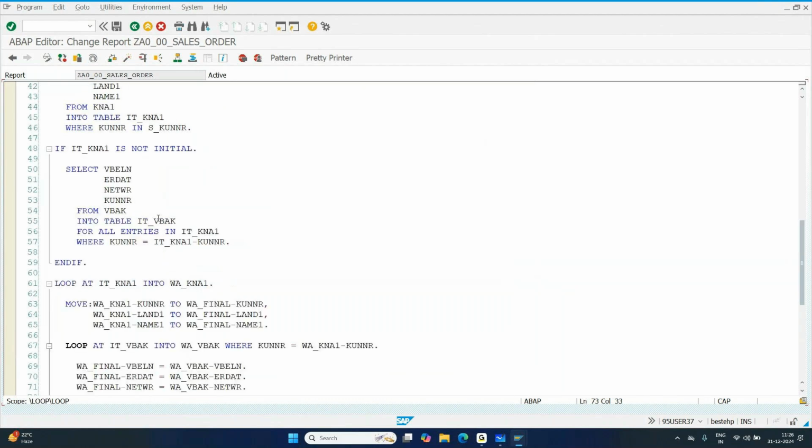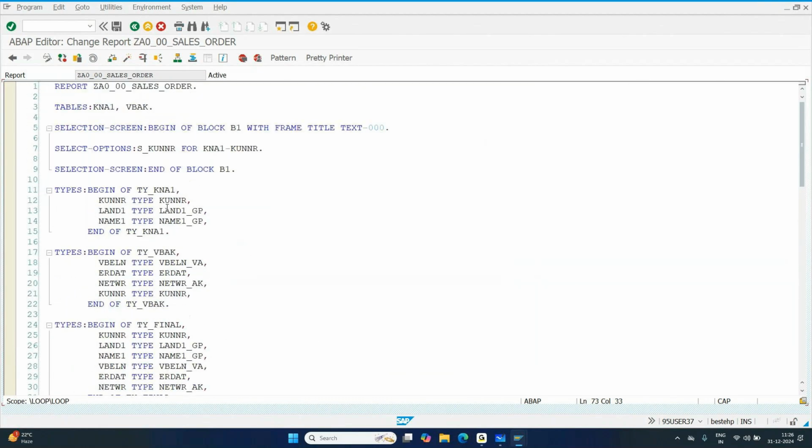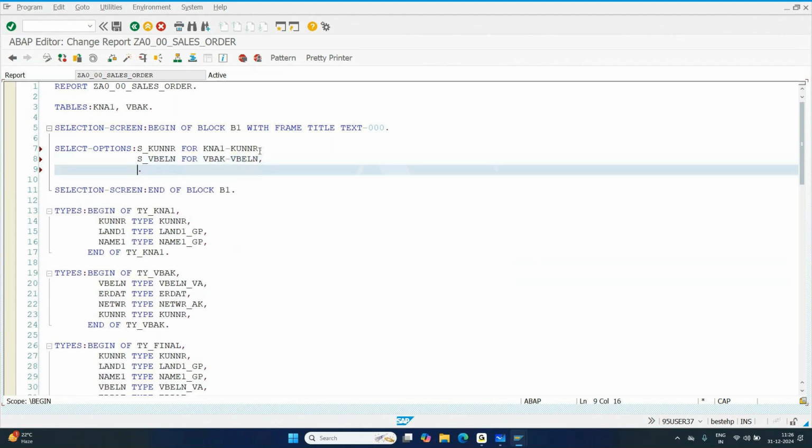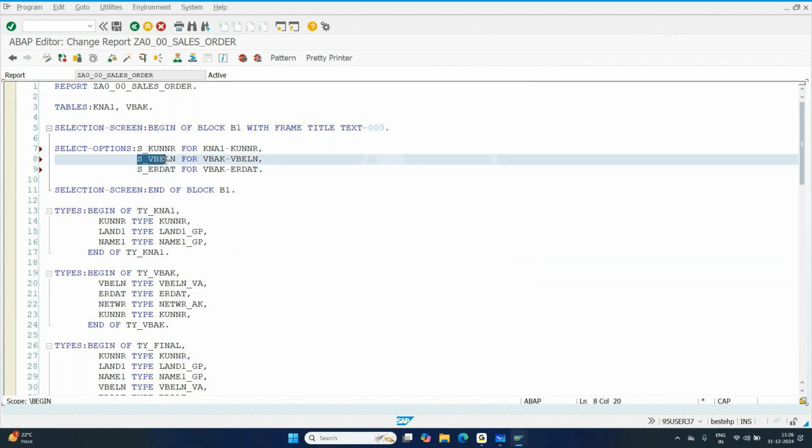Now let's have one more field in the selection screen. That is a part of S underscore Webln and S underscore Erdat. You can ask me where it should be compared.